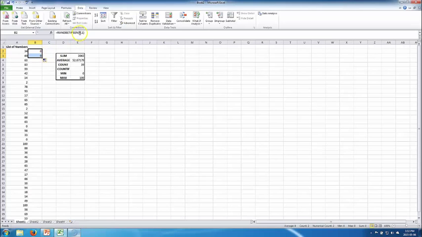So in this case, we're only going to get 0 or 1 because RANDBETWEEN gives you integers. And that is okay. Let's just copy it all the way down, and we have a whole bunch of zeros and ones.